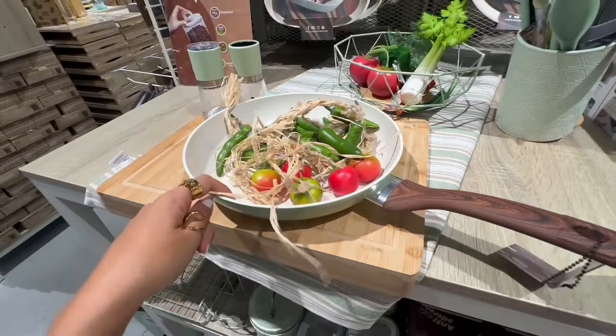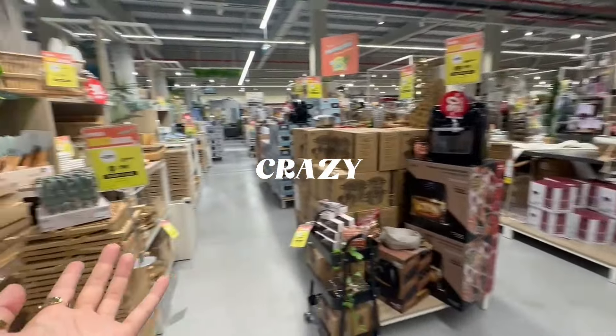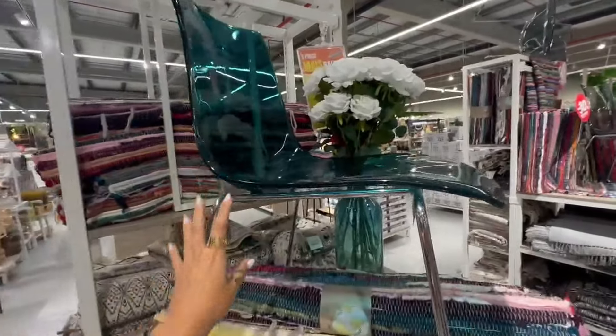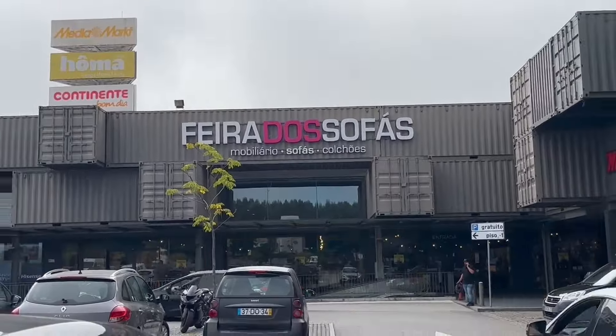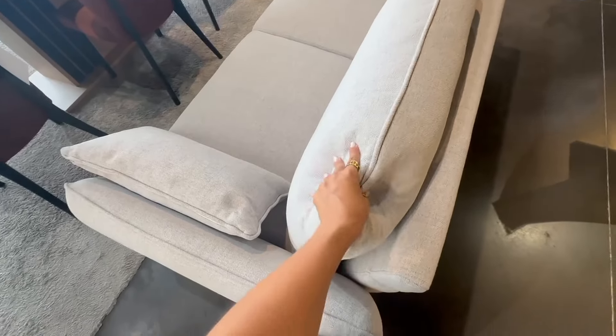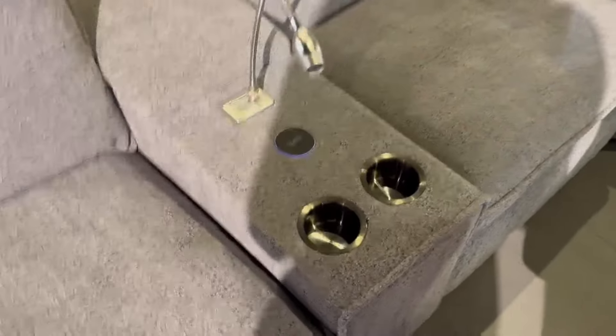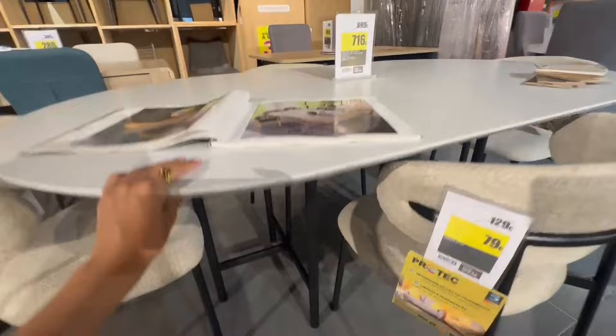These pans are so cute - they're green on the outside, white on the inside, but I just don't like the handle. You can easily spend an entire hour inside this store. Why am I kind of liking these chairs here? They're a beautiful ocean blue and they're 55 euros, which nowadays is not that bad. Finding the perfect couch has been the hardest task, so hopefully I can finally find the one. The problem is my living room space is not that big. I wish this one had a chaise longue because it's so comfy and beautiful - I really want a couch that has leg space.